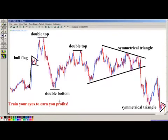And what I mean by that is I want you to take a look at charting patterns. There are many charting pattern sites out there, and of course I teach you a lot of charting patterns along the way as well. But I wanted to just bring out some patterns here, starting from the left, and we'll go to the right. This is on the pound yen hourly chart, and there's actually quite a few charting patterns on here.